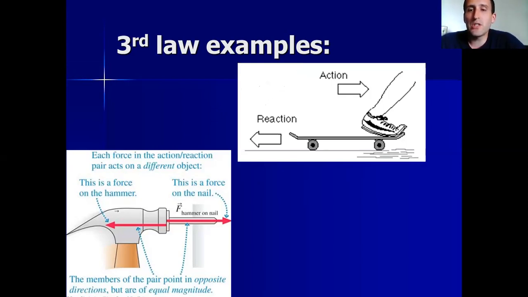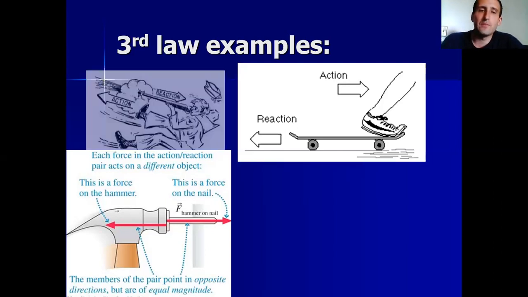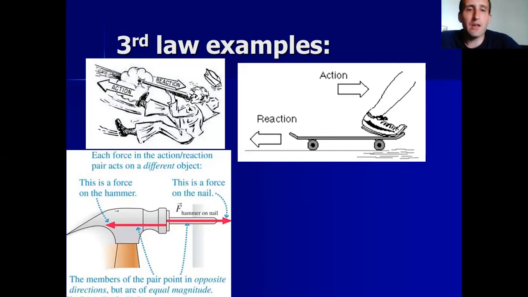Think about sprinters on a track team and the blocks they have. This helps you to understand that those blocks are set up so they can push backwards on the block and get a good start to running down the road. But also, if you step on a skateboard like this, the skateboard will fly out underneath you and you will move forward. This is why guns have a kick, right? The bullet is pushed forward and the gun is then pushed backwards. It's Newton's third law. If a force is going to be pushed forward on the bullet, then another force is going to push backwards on the gun, and then the gun is going to push against your shoulder or whatever you have behind the gun. So this is why guns kick, because of Newton's third law.